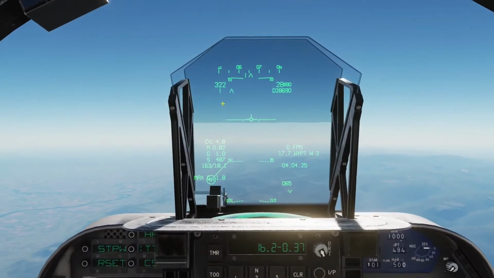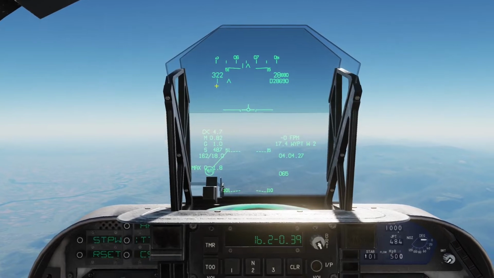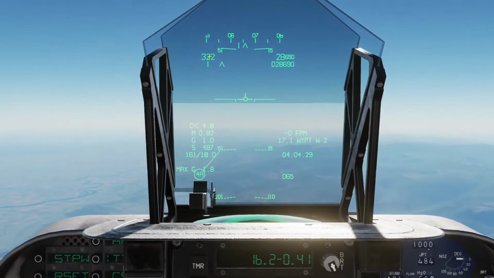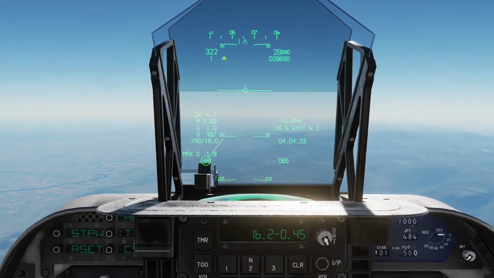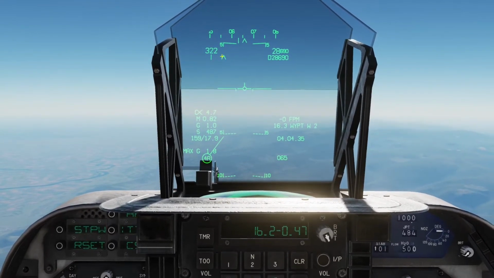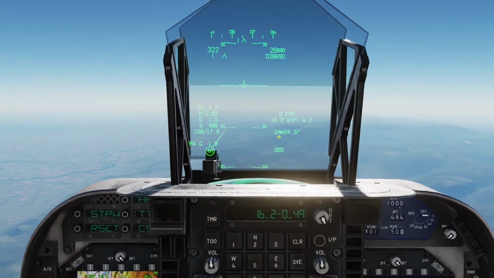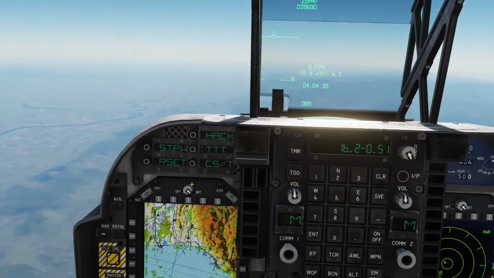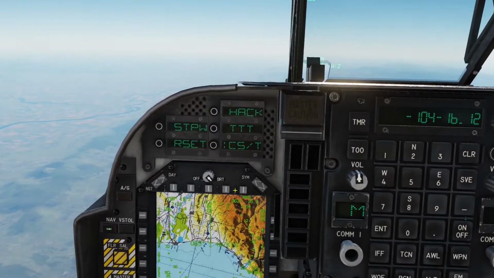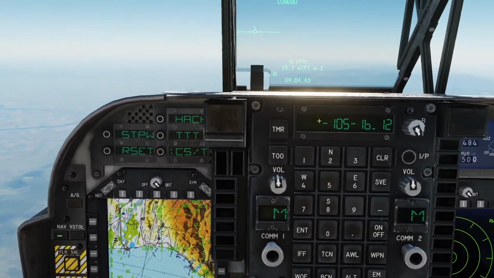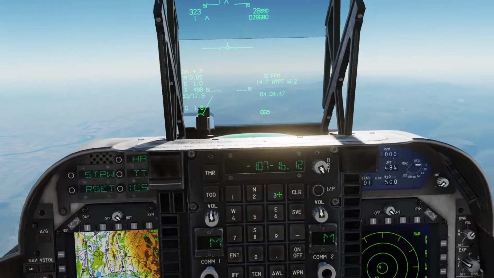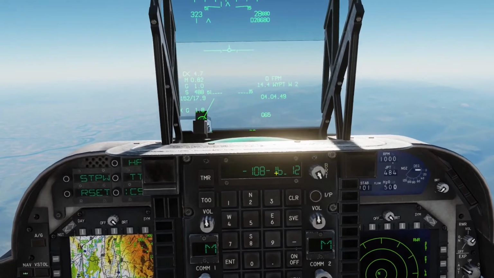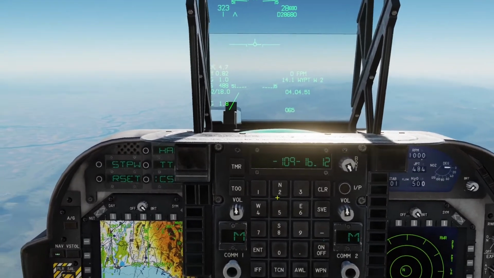Okay, so what we see here, it's got the time. If we look up here, we can see the arrow is to the right of the line here. And this here is actually your command speed. So this is telling us we're going far too fast to reach the target on time, which is of course quite far away in the future. And if we come down here onto UFC, we can hit CST, and it shows we should be doing minus 105 miles per hour. This is a continued calculation based on it taking 16 minutes and 12 seconds to reach the target.